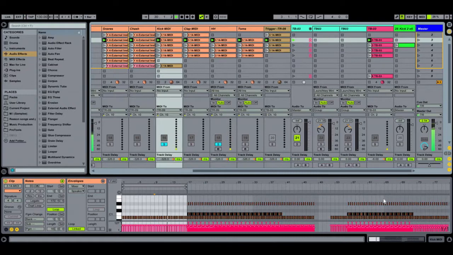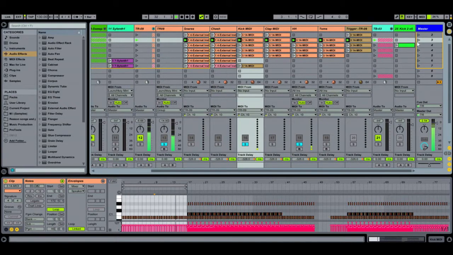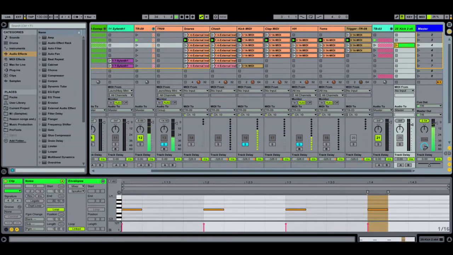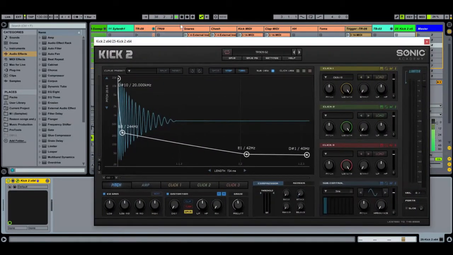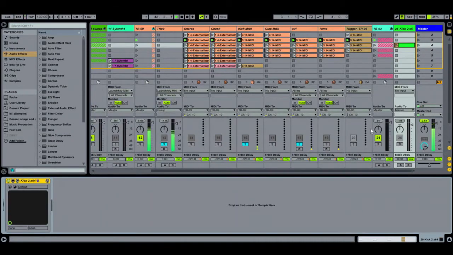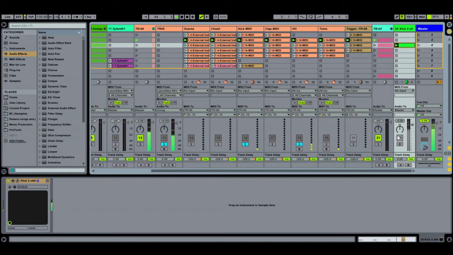So what I like to do is take an actual plugin or an audio sample of a kick, for example. I have one right here, and I'm using the Kick 2 plugin. I think this is a Sonic Academy plugin. It's really freaking awesome. I just have one of the preset 909 waveforms selected here, and if I play this, I have to solo that too. That helps give you an idea as well, as opposed to this metronome that is a pain sometimes. Because the plugin is playing through Ableton directly, it's not being routed as an external instrument, it's got extremely low latency, so it's a good idea to sync up to something like that, in my opinion.